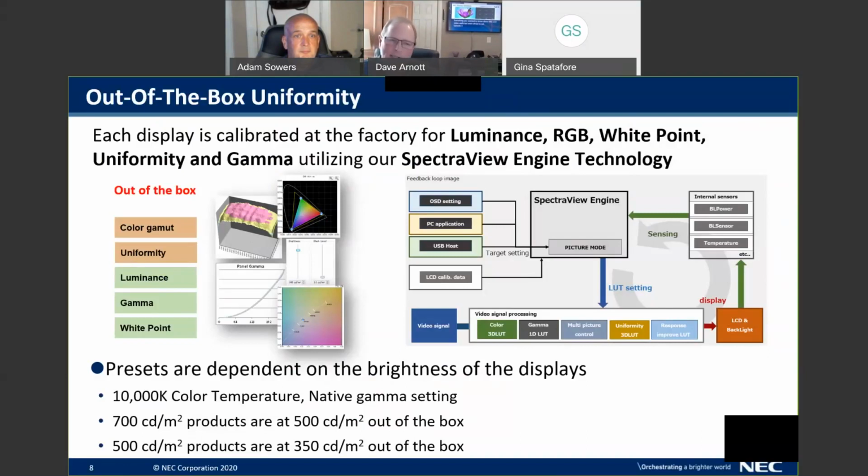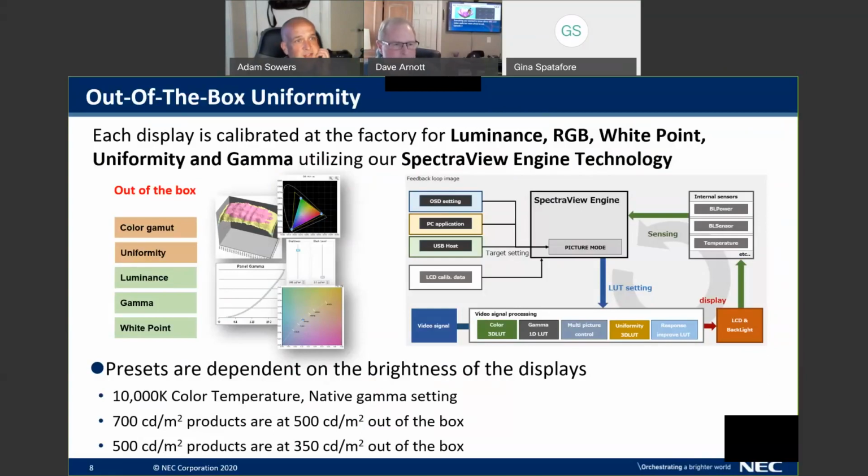So as it ages and senses temperature, it's making calculated decisions on how best to correct color as it ages, or the brightness of the LCDs, to correct that uniformity across the wall. That's what's behind the out-of-box uniformity in the SpectraView engine.